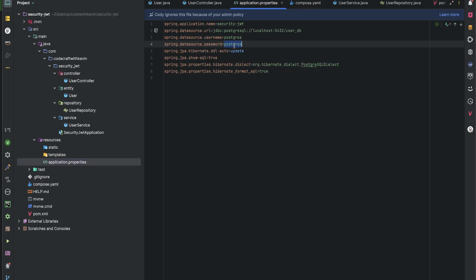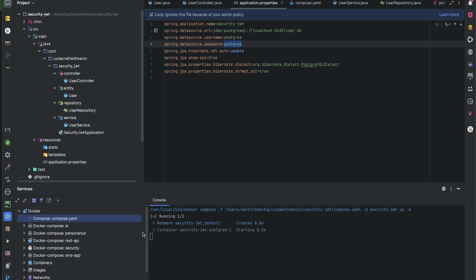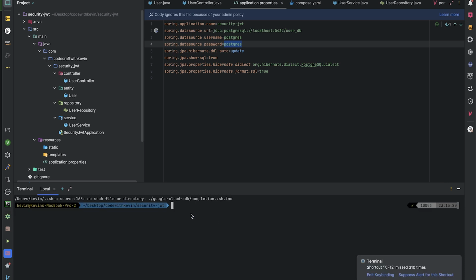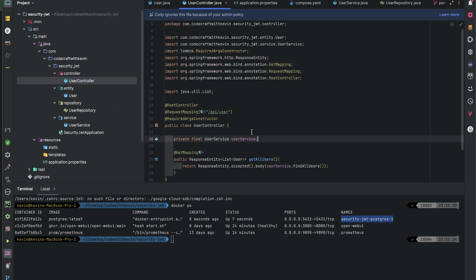So now let's start our Docker Compose file. I'm just going to run the Docker Compose file. While the container is running, let's check with docker ps. Yes, this is the container which is running here. Good.